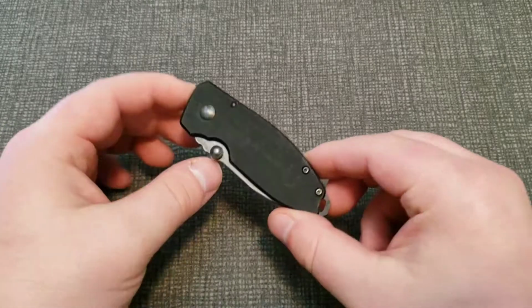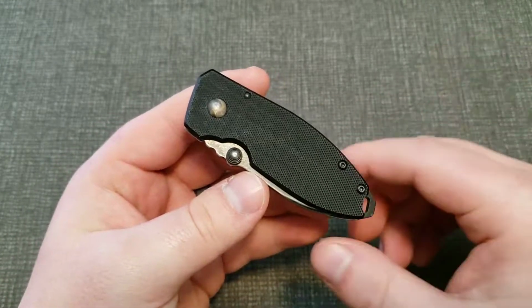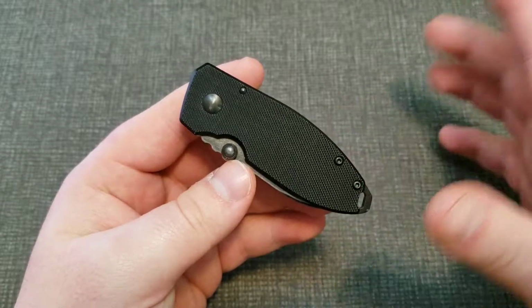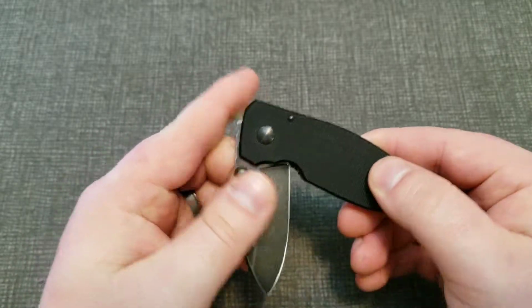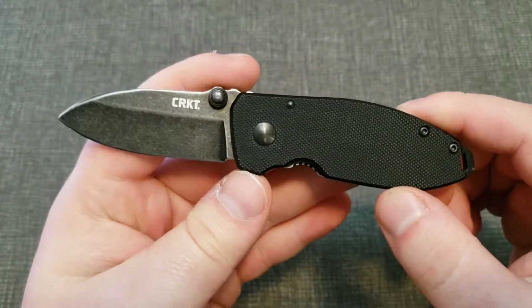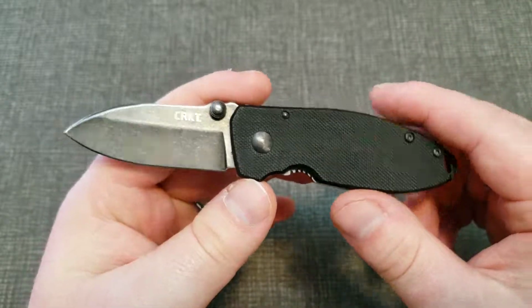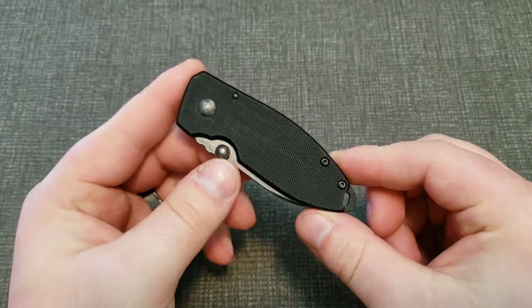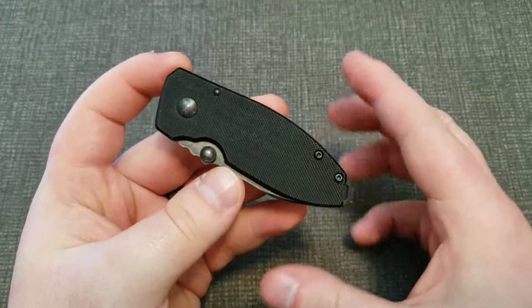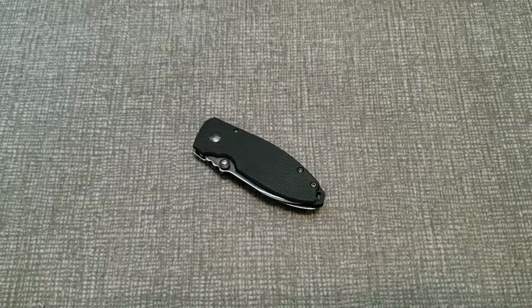Today we're going to be taking a look at the CRKT Squid in G10. Now this is a small compact knife geared more towards EDC, just everyday little duty kind of stuff. The design is based on one of Lucas Burnley's customs, manufactured by CRKT, of course. One thing CRKT does really well is they take a lot of designs from custom makers and make their own little budget-friendly production models. So, without further ado, let's go ahead and get into the technical specs.